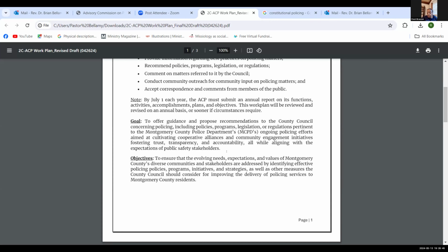So that to me is troubling. Okay, wait. Can we discuss each one? Are there any thoughts there on Ms. Branson's opinion that it should be changed to accountability to the public? Does anyone agree or disagree? Can you raise your hands if you would like to add to the conversation?